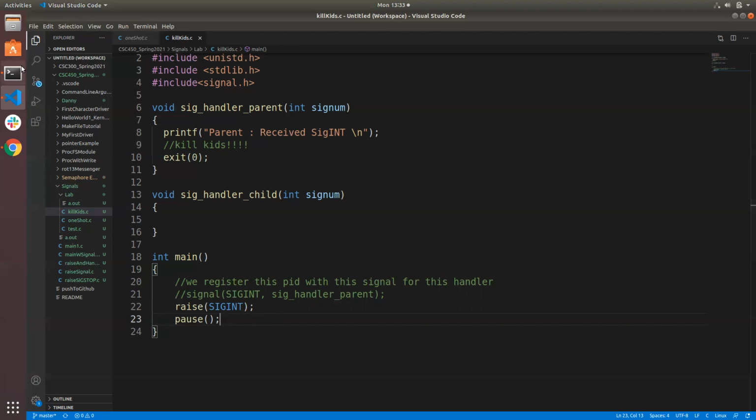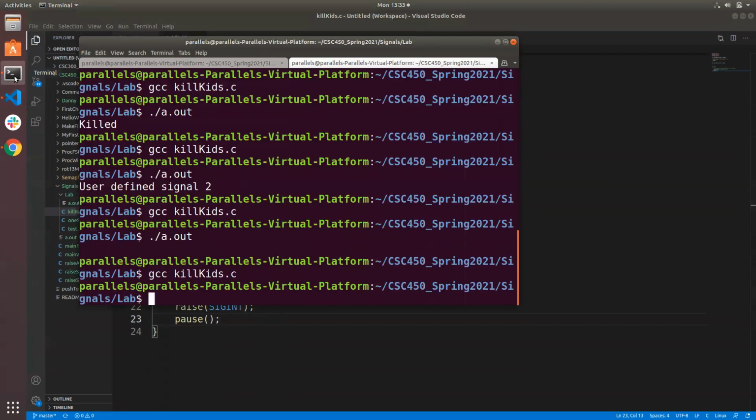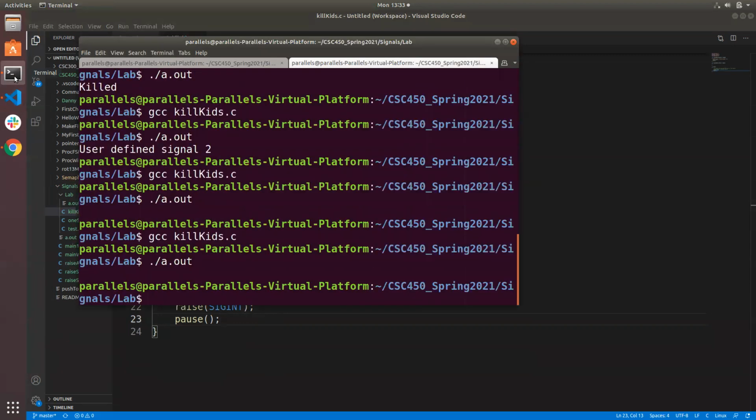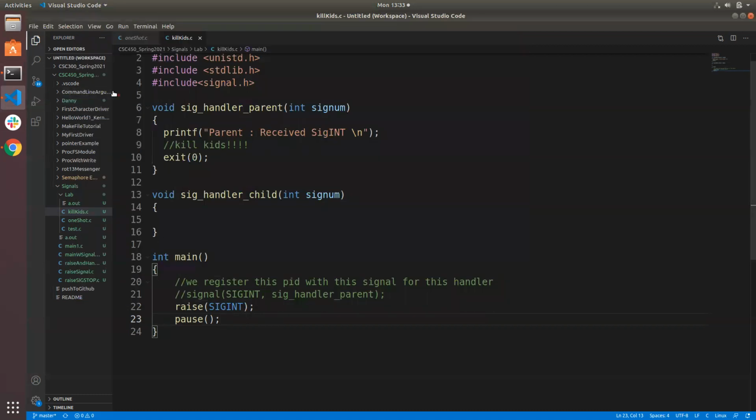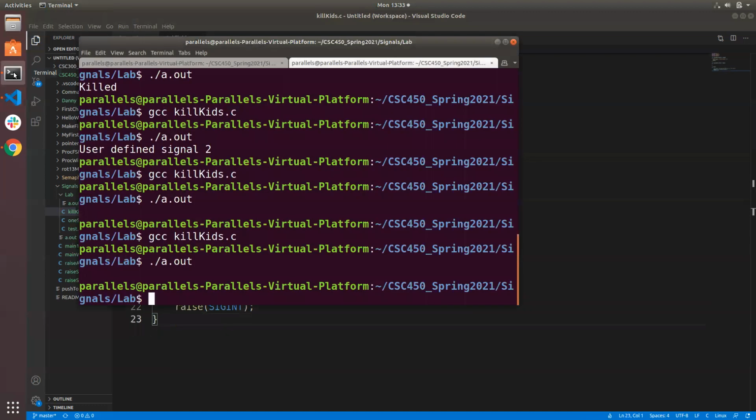This should at least block. Not blocking either. Am I saving this? Let's make sure that does what I'm expecting it to do.